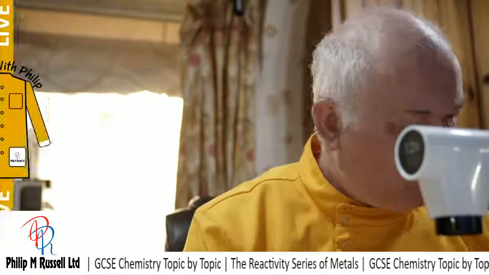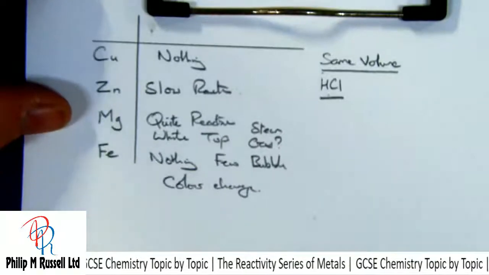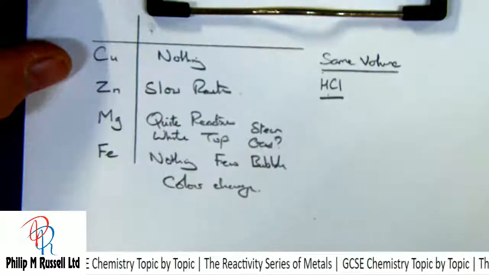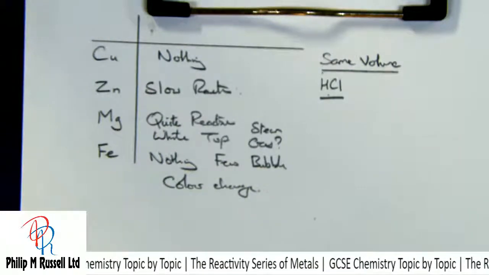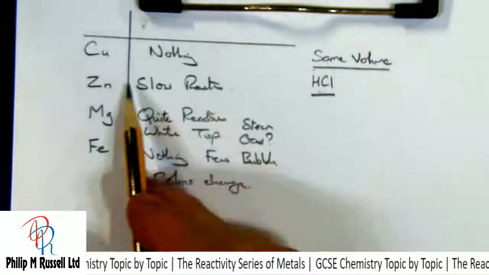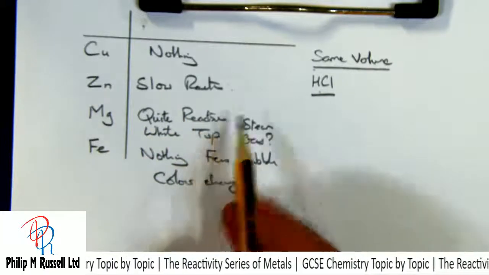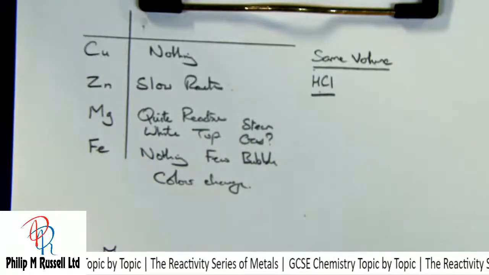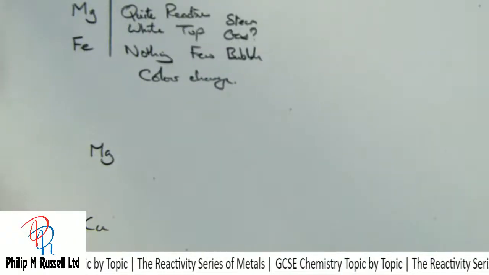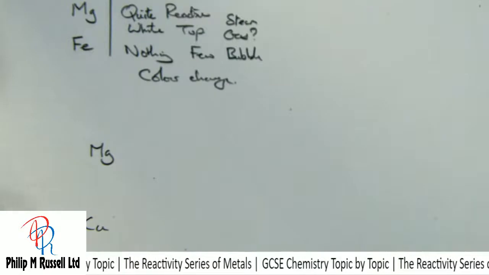The experiment is now done, so it's perfectly safe to take off my safety specs. And let's have a look at what we've got. If I wanted to try and put these in order, copper didn't seem to do anything, so I could put that one firmly at the bottom. The magnesium reacted quite vigorously, so I'm happy to put that one at the top. And then I've got to look at what's happening here.